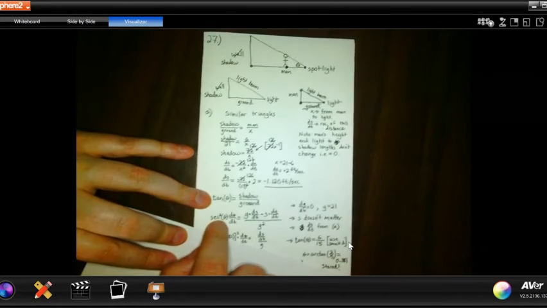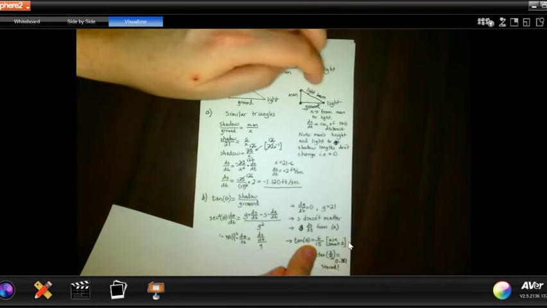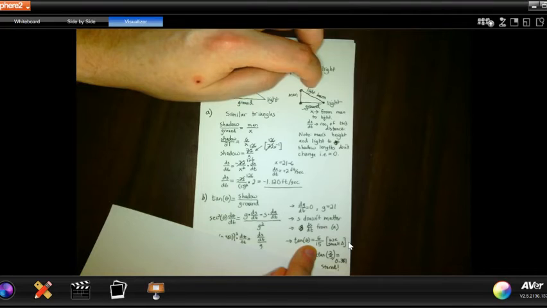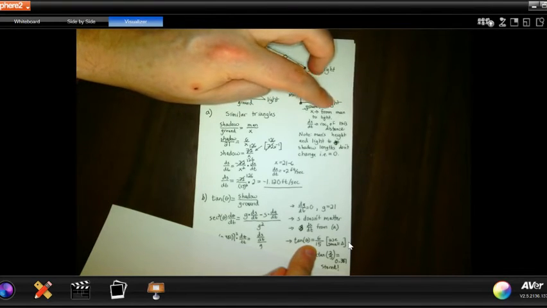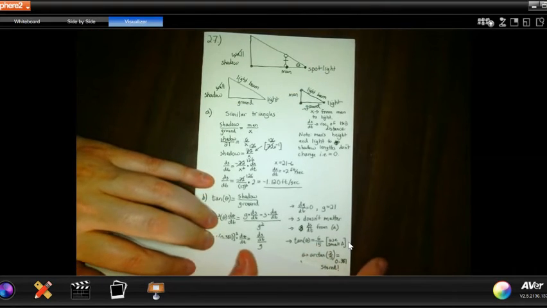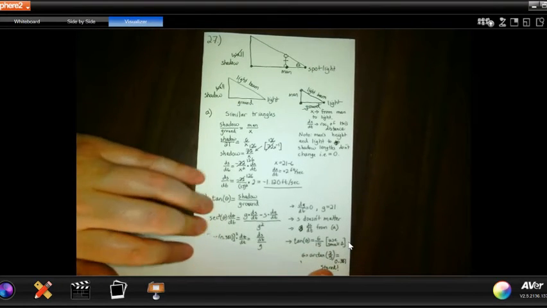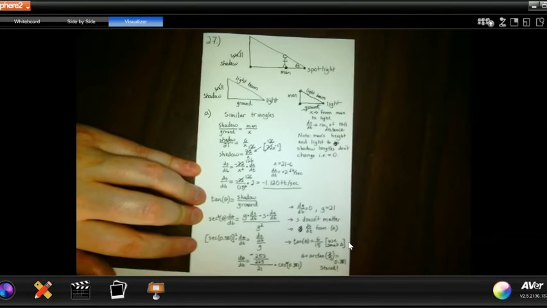And there are a couple of different ways you could get theta. What I decided to do was use the small triangle. So that's this triangle here. And I know that the height of the man is 6, and the distance between the light and where the man is at this exact time is 15. So inverse tangent of 2/5 is 0.381, which I stored. And I've done all of the hard work, and I solved.